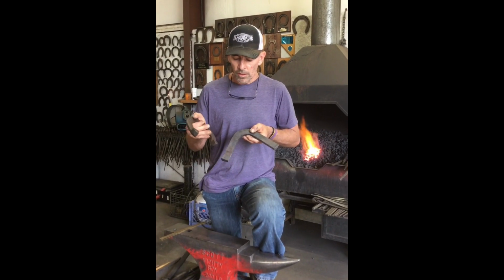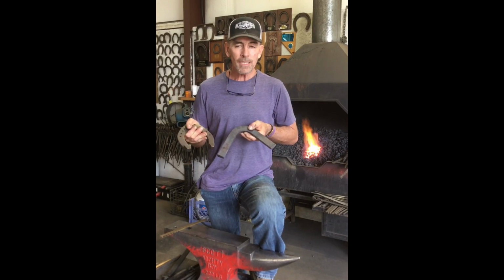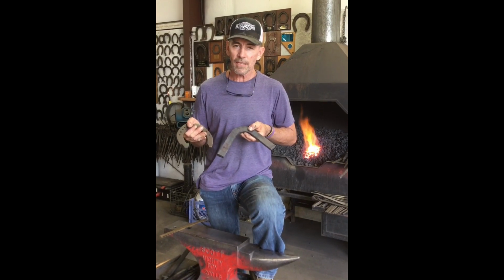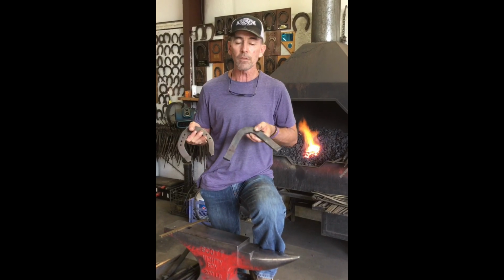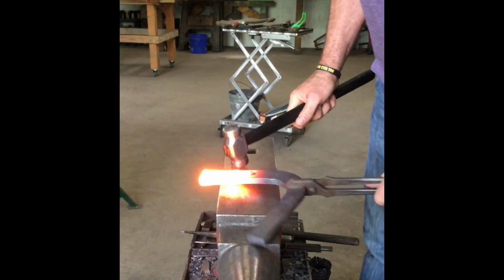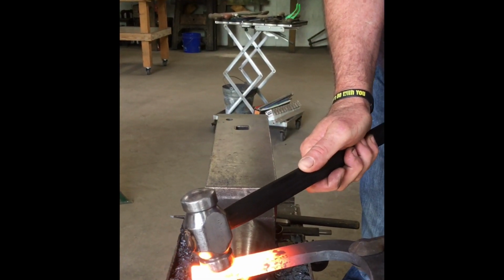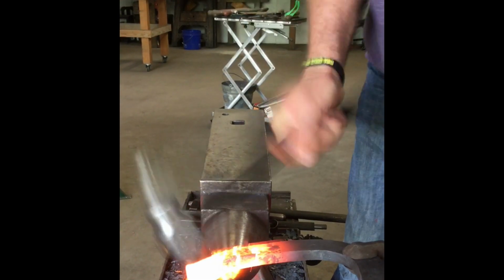We're going to do the lateral heel first, and we're going to just go. Probably not going to correspond with heats, because we like to let the shoe cool down enough to where the camera can pick up and you can actually see what we're doing. All right, we're going to put it on the horn. I'm going to crimp it. Crimping it is not pinching it. I'm just going to hit where I'm off the horn.